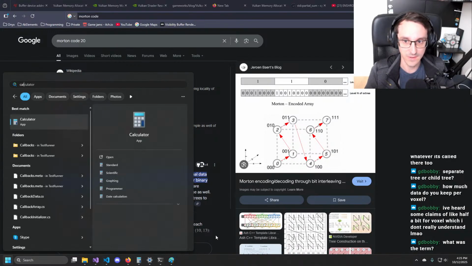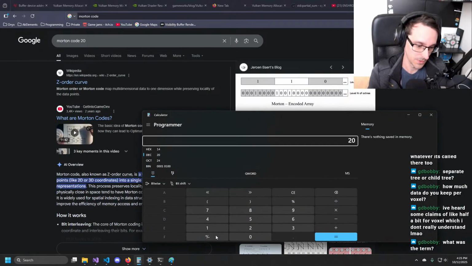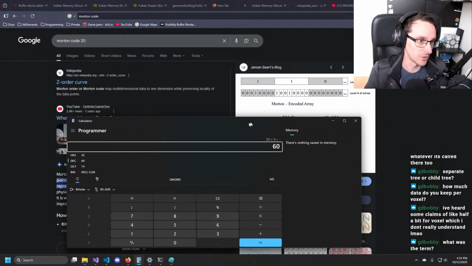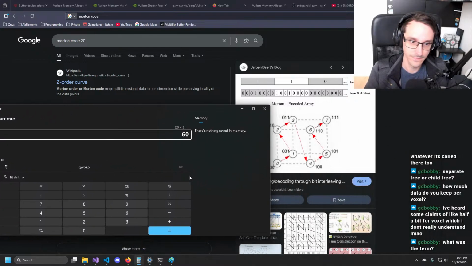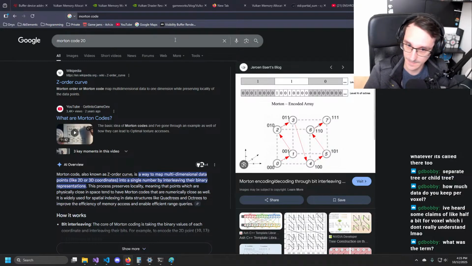Because 20 times 3 is 60, and then you don't have space anymore to fit more inside a 64-bit integer. But 20 levels of octree are quite a lot, so we are already talking about billions of nodes in that case, so we will never reach that usually.